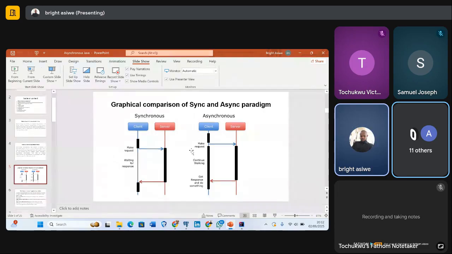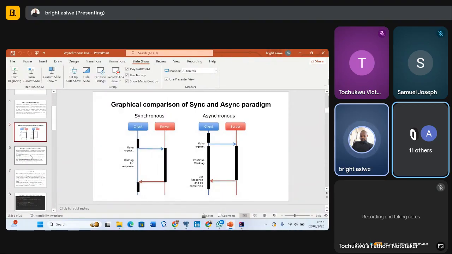So as you finish easing yourself, you can now turn off the tap and flush the toilet. You can see these are like two models. One is that you have to wait for the bucket to fill before you flush the toilet, or you can be easing yourself while the toilet is filling up. Sorry to use that, but it's a very common example that I believe we all can relate to, even if we have some non-programmers here. So one is blocking and one is non-blocking.